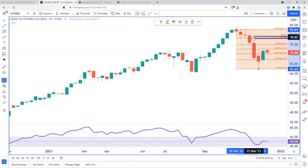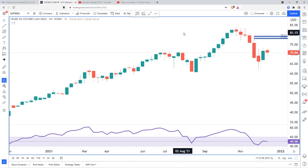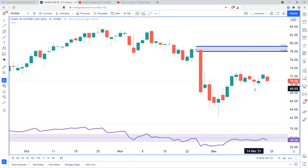Again, this looks kind of like a retracement of our previous impulse, and then this is now a retracement of that move down. But without us going below 40, it just looks like a retracement, not necessarily a reversal of the trend. So, we'll just have to wait and see what actually happens on the daily time frame if we break out of this sideways motion that we've been in from about 70 to 73. So give it some time, be a little patient.